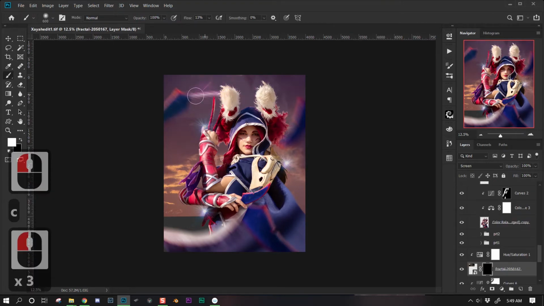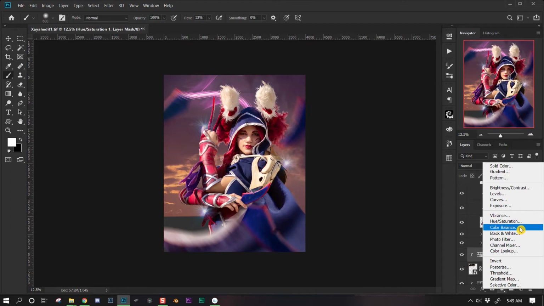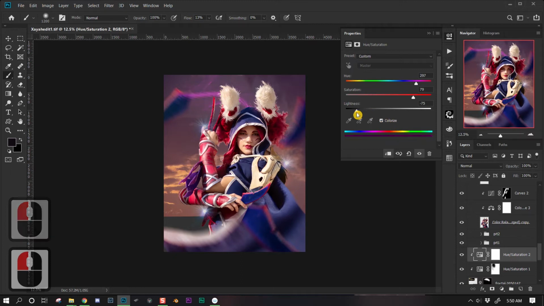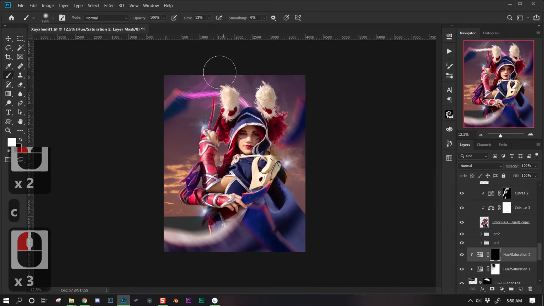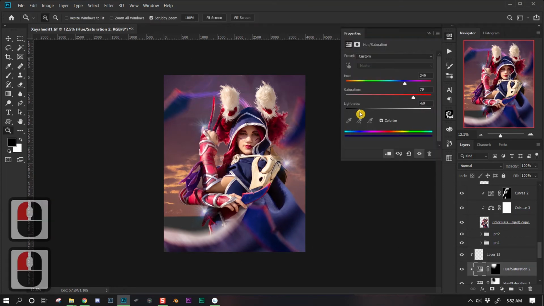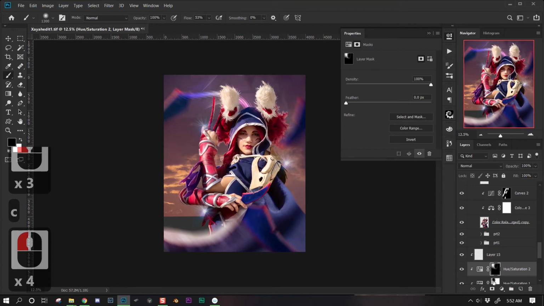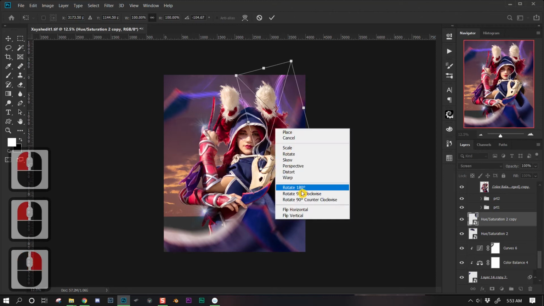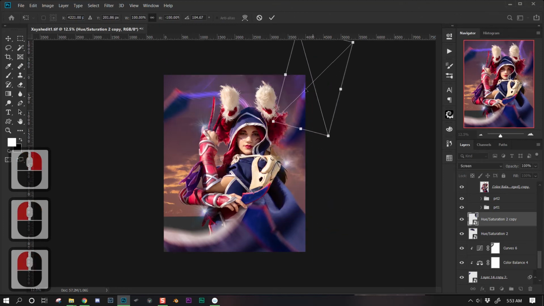Then I masked out the area that I did not want because it was kind of spinning up and I didn't want that part. So I added another hue and saturation adjustment layer and I colorized it because it's a little darker in the beginning of the stream, and then it fades into a lighter pink, and I just kind of blended those together. Then what I did was I just copied all that and I put it on the other daggers as well.